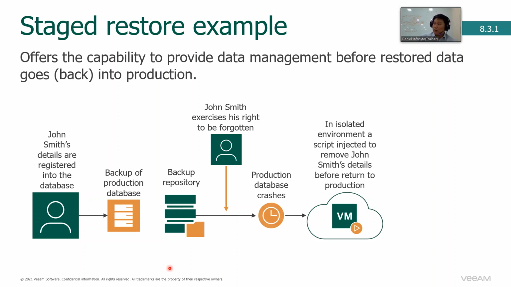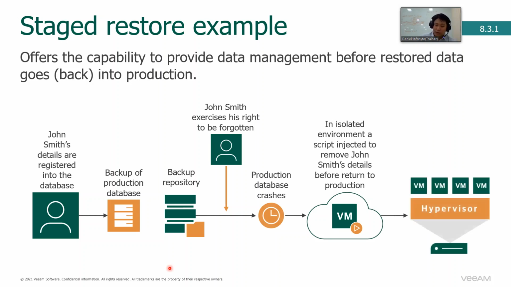Okay. So with these automated tasks, you know that after the virtual machine restore, John Smith's data will not be there and the VM can go online straight away after the restore has been done. So this will basically simplify the task of the backup admin because you can automate it and eliminate a lot of additional wait time for the backup admin to wait for the entire thing to restore. Usually maybe a few hours or one night sometimes. So you can automate the task and the backup admin can go back to sleep, come back later in the morning and see everything come back online already. So, less wait time here.